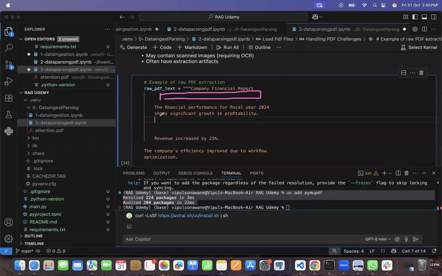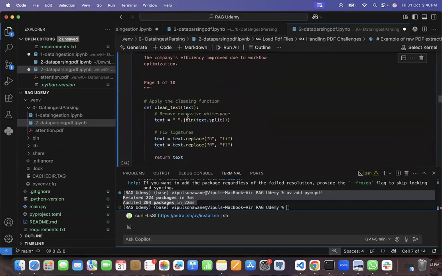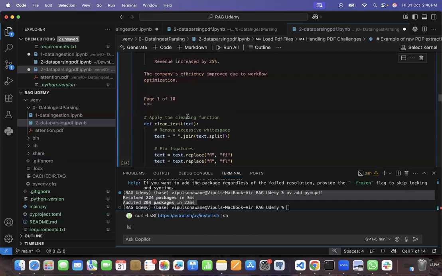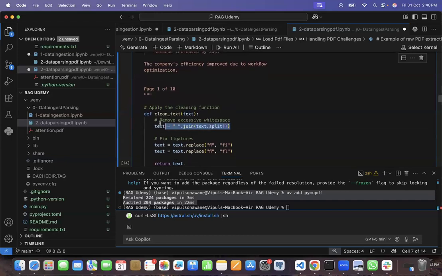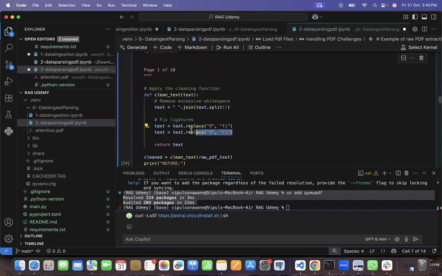Now what we are doing over here is applying a cleaning function. This is just a function, clean_text. Here we are taking a text and splitting it, so when we do text.split, it is going to split based on the white space character, and then we are combining all the text together. So whatever text I'm getting, I'm going to add a single blank in between the words and join it back in the form of a text.